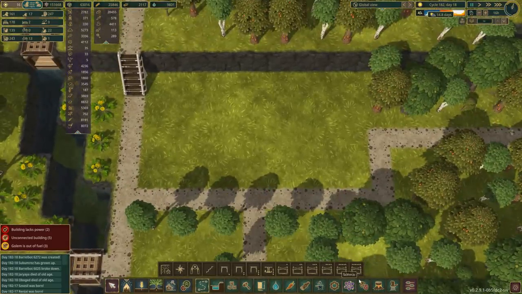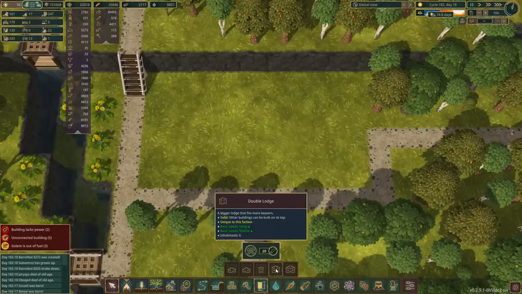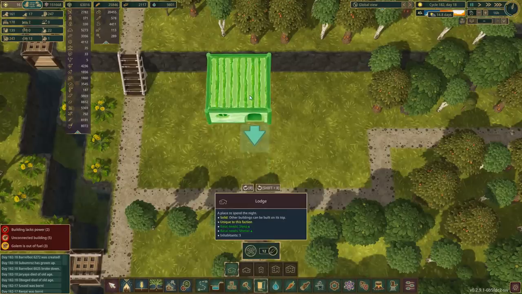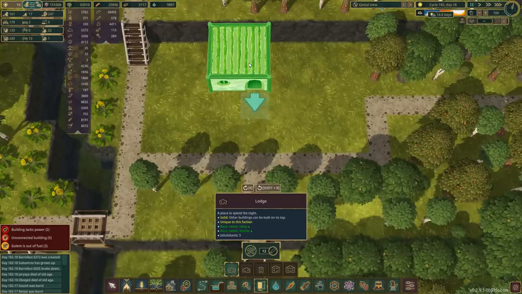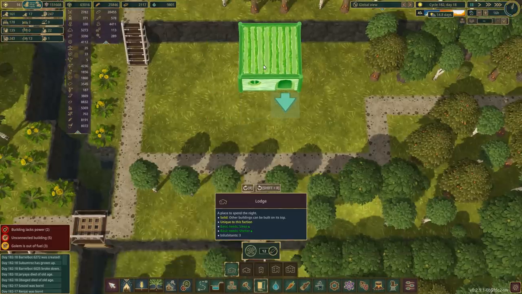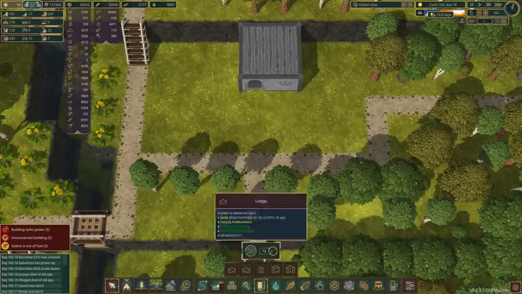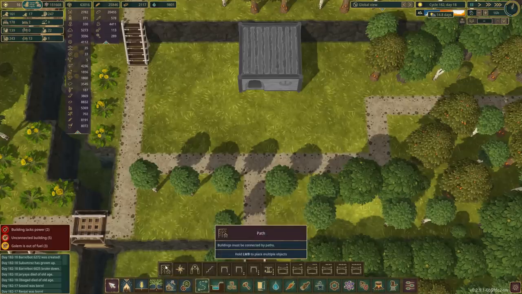Okay, first thing I want to do, first thing I should put the house in first, shouldn't I? Yeah. So what am I going with? I'm going with a regular lodge. And am I going to have the gate there? Yeah. What do I have? No, I'm going to go with a mirrored lodge and have it there. Yeah. Okay, so your path's going to be there.